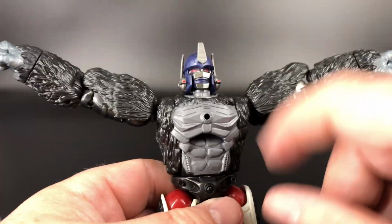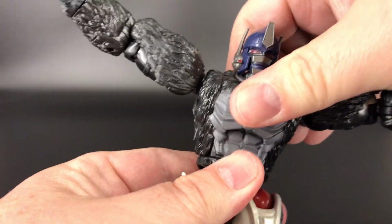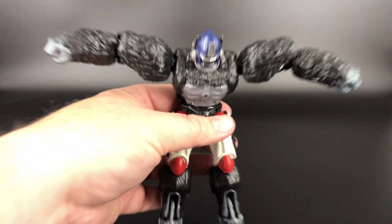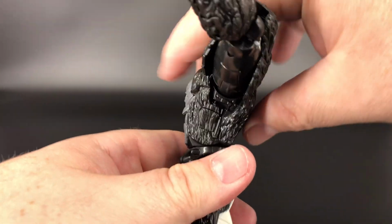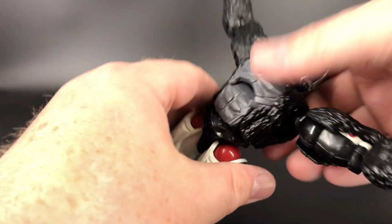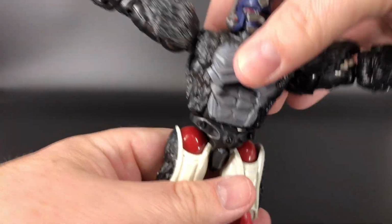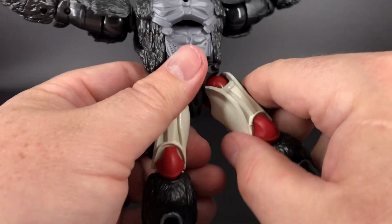All right, and then coming down here to the midsection. Now let's go ahead and talk about that ab crunch. So taking this breastplate off does give you access to give him that ab crunch right there, which is really cool. Always good to see. I love being able to have these guys look down like, ooh, what is that? Is that an ant? Oh, nope, it's just a human. And then you do get a little bit in the back as well. It's not anything major, but you can tilt his back a little bit. But yeah, that ab crunch is great. Love having an ab crunch on a figure. And then you do get your waist rotation, so always good to have that.